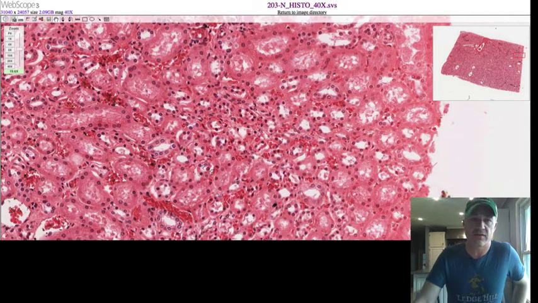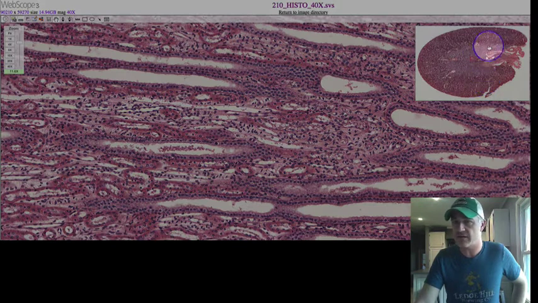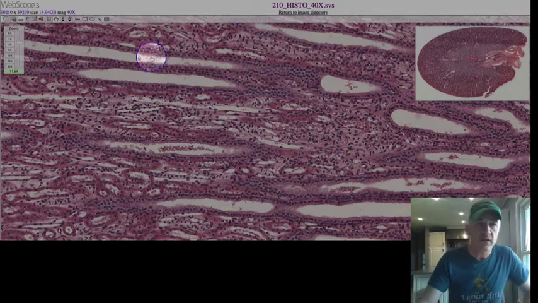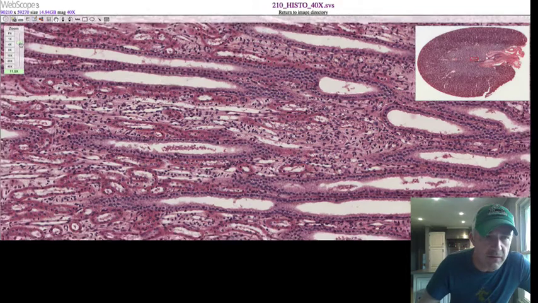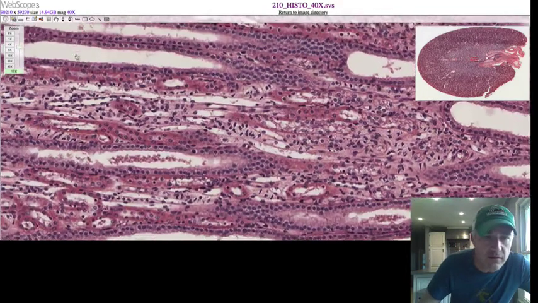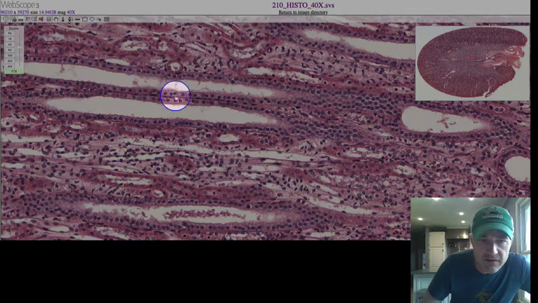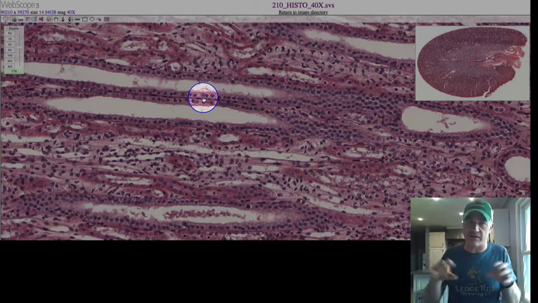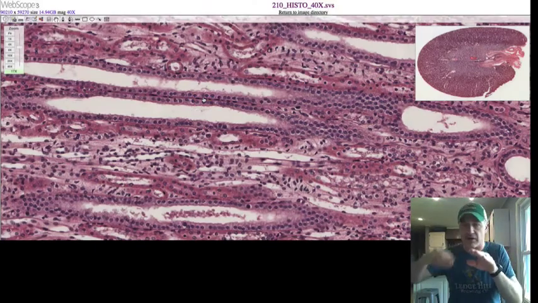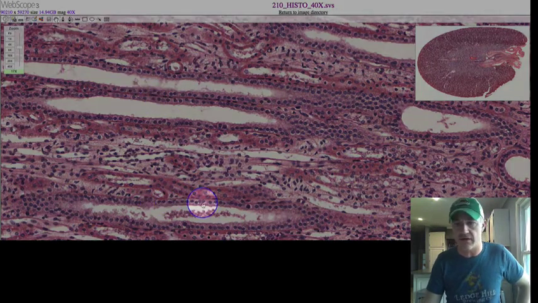The last thing to show you is we'll go back to this slide right here. So we're down now. Here would be the cortex. Here's the medulla. We're down deep in the medulla in this region right here. If you look at a lot of these tubules right here, these are those little bubbly tubules that we were talking about. As you look at those two right here, you can see those bubbled luminal surfaces. Those would be those collecting ducts. Again, pretty clean epithelium on that one with a little bit of a bulge on the surface. So collecting ducts here, another one right down here.